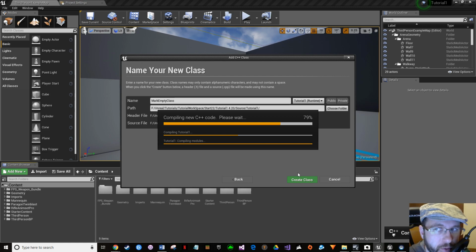And C++ code always takes longer to compile. Your first class will always take a little bit. But my guess is we're going to be back in and out of this project like a million times before we get it right. It seems that you can do the steps just right, and inevitably, it's like it has a mind of its own. Something doesn't want to compile, something doesn't want to work. It's just how it is. So if we get this on the first try, it'll be a miracle.